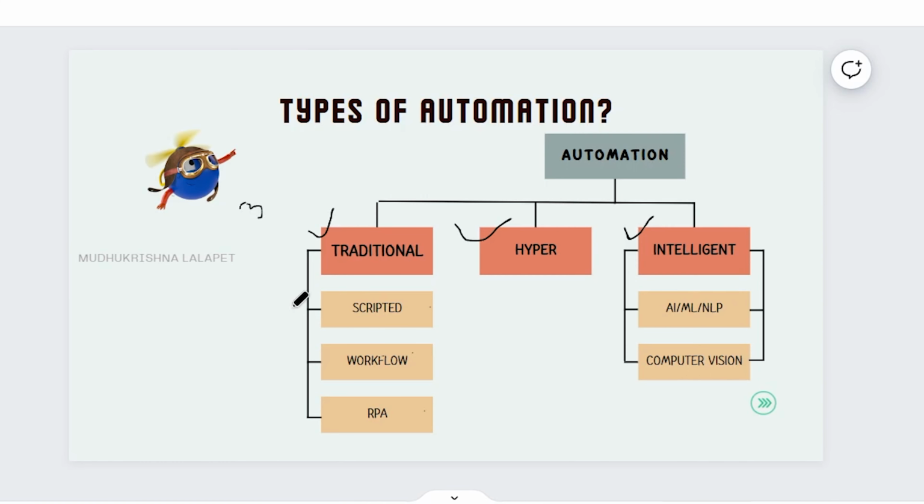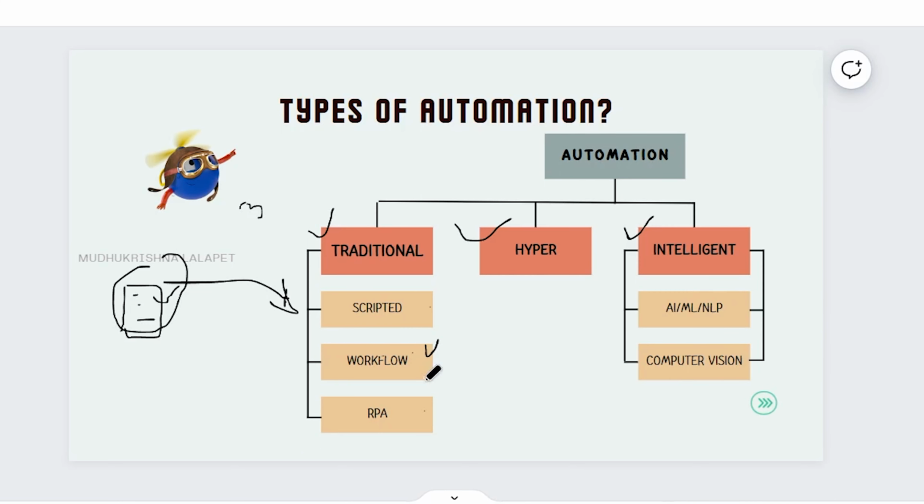These approaches are mainly used in IT operations or system administration tasks. They perform repetitive tasks such as software installation, configuration, and maintenance. For example, a shell script: inside a shell script, we write a set of instructions and then we run this script at once. These kinds of automations are called scripted automations.